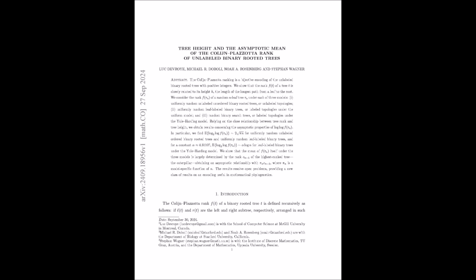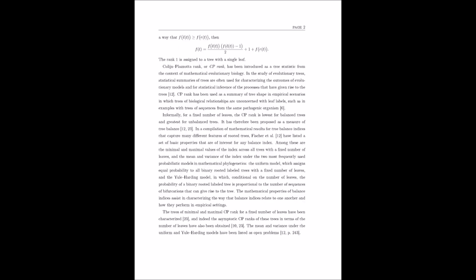This is really making me rethink how I picture evolution. Yeah. It's not just a straight line or a perfectly symmetrical tree. It's more like a wild, unpredictable journey with twists and turns along the way. And the CP rank is helping us to map out those twists and turns. So by studying CP rank, and especially its relationship to tree height, we're essentially looking for clues about the speed bumps and detours on the road of evolution. Precisely. We're trying to reconstruct the history of life on Earth, not just who is related to whom, but also how quickly those relationships changed over time.